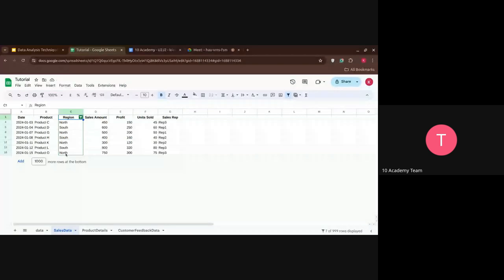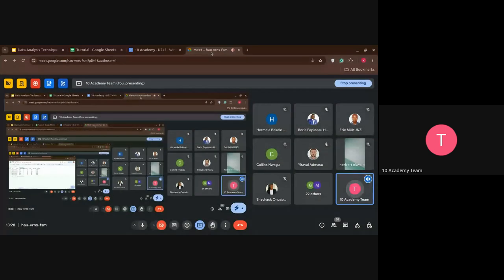So as I was saying, it has completely removed the other entries from the sheet, right? So if you still want to work with the other entries, this would not be recommended. I will show you another way that you can do it, but this is just to show you that there is another way to do it. So is that clear? Or shall we do it again? Okay, good.